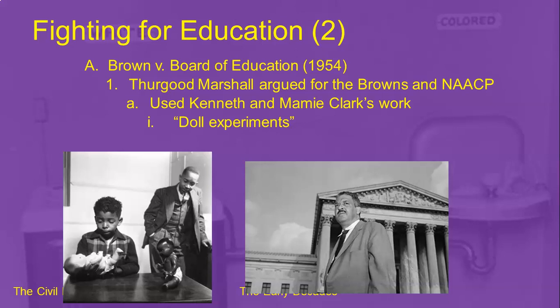And the black kids all picked the white doll and said this one was better. And that's not something they were being told at home. Their parents weren't telling them this. What was telling them this was everything they saw in society. Everything they saw in society said that white was better than black. And they were able, through these experiments, to show that segregation and discrimination was doing damage to these kids and their own self-worth and their own self-esteem.